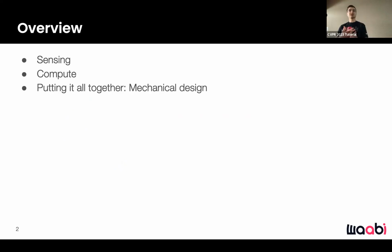So we'll be covering the major kinds of sensors that are typically used in autonomous driving in this session. We will go over the inner workings of different kinds of sensors and go through their pros and cons. We'll give a brief overview also of the kinds of computers that we typically want to look at when we're running these kinds of autonomous vehicles. And then we will also show how all these pieces actually come together in order to build a robotic system.